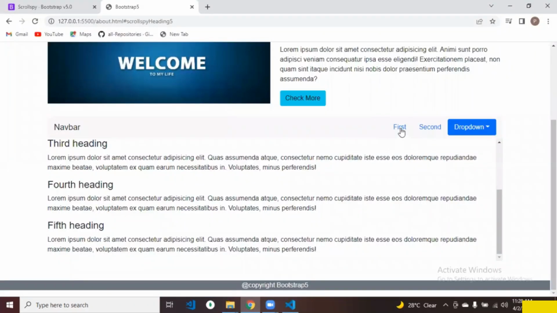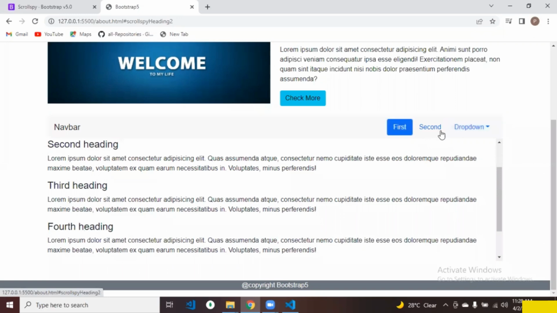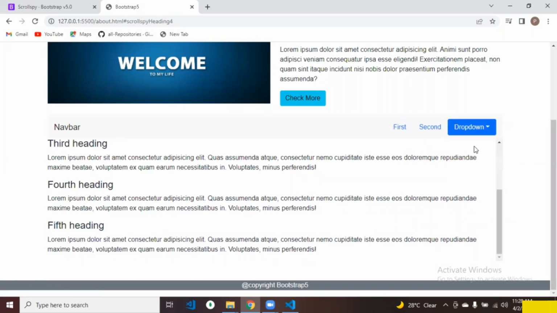See, we have this first, second, third, fourth, and fifth scroll spy working. So we have completed our scroll spy part.